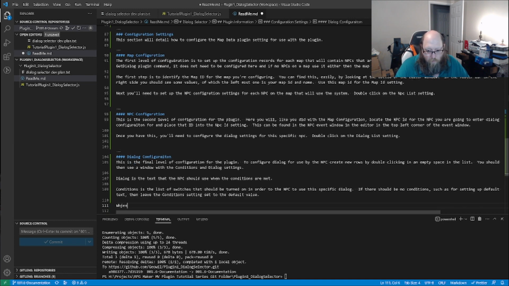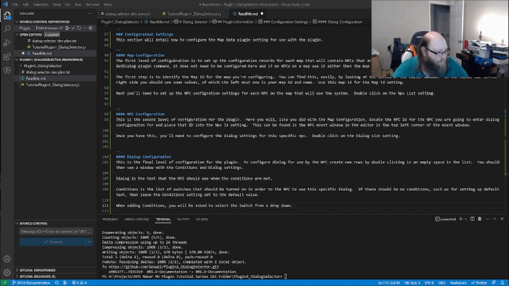So, when adding conditions, you'll be asked to select the switch from a dropdown. Can we actually name them here or no? I think we can. It opens up the actual, yeah.